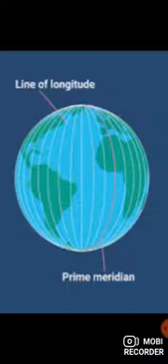Here, the meridian which passes through the Royal Observatory at Greenwich near South London is called the prime meridian. The prime meridian is at 0 degrees. So we say 0 degree meridian. It is very simple. The meridian line that passes through the Royal Observatory at Greenwich near South London, that only we are calling the prime meridian. Here it lies at 0 degrees.